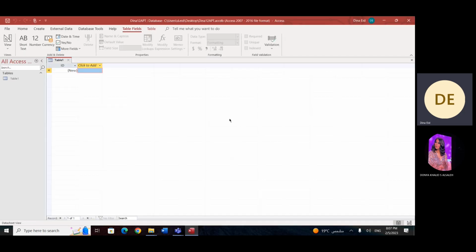Now, the first thing, when I don't have any more tables here, this is just table 1, the one that I'm creating right now. And when I'm finished, I need to save it according to the name, again, given to me in the test. So we already have an ID here. We need to add some columns according to the test as well. For example, first name, last name, date of birth, did they pay the fees or not, and so on.